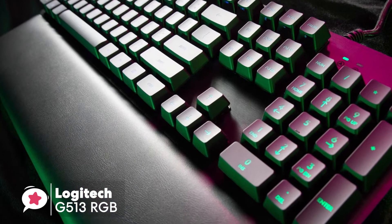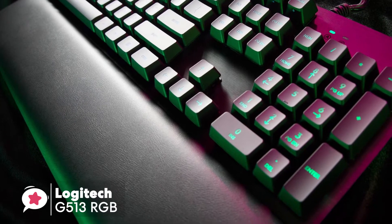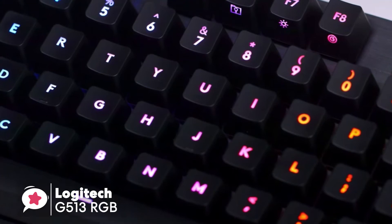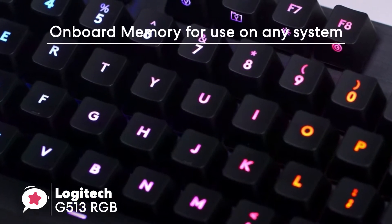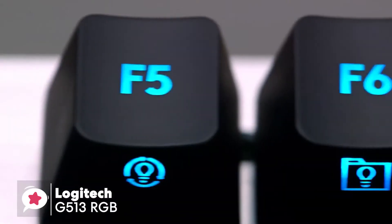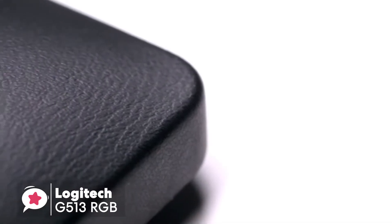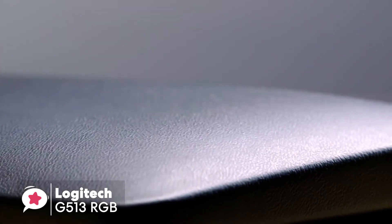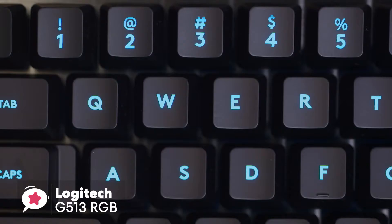In terms of comfort, the Logitech G513 has an excellent wrist rest made from leatherette with a surface packed with memory foam, making it extremely comfortable — like a soft pillow for your wrists. In terms of performance, the Romer G linear switch feels firm without too much resistance. According to Logitech, it promises a quieter and 25% faster keystroke than the competition, which it lives up to.